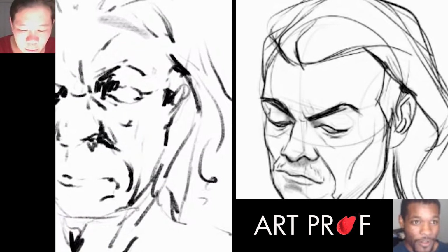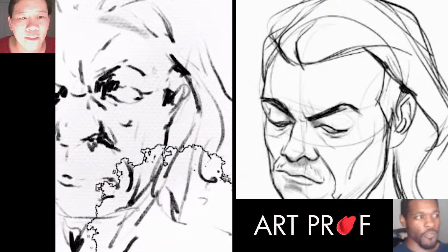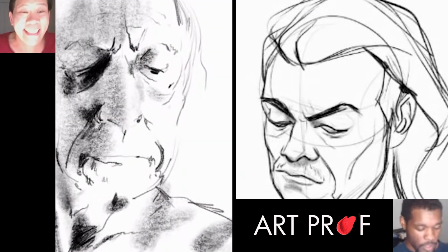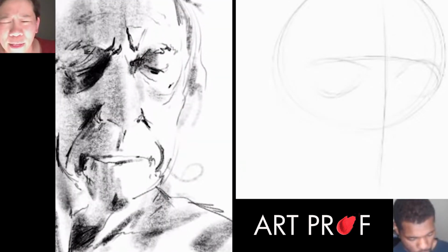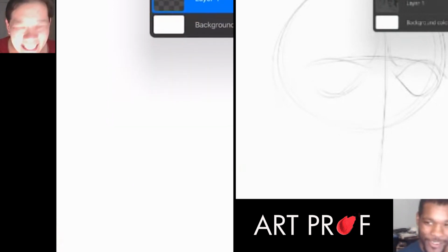Wait, Jordan, what is this? That's a very large brush. Oh, so I just made it so big that it turned into a big design. Pinch the layers together with your fingers. Wait, what? Maybe you should just watch me because I'm afraid you're going to lose all your stuff.